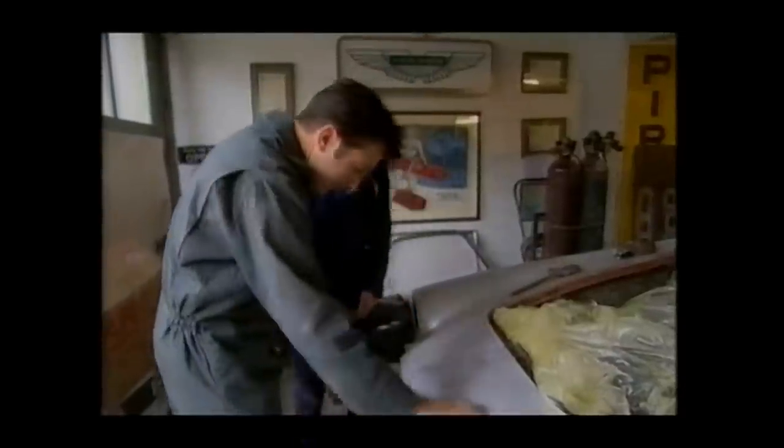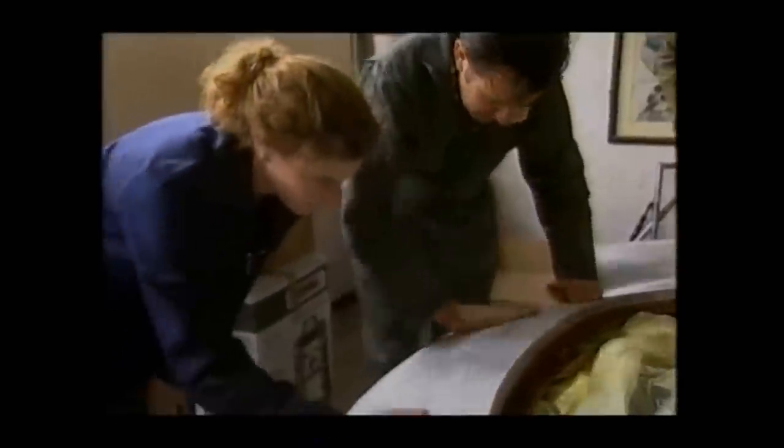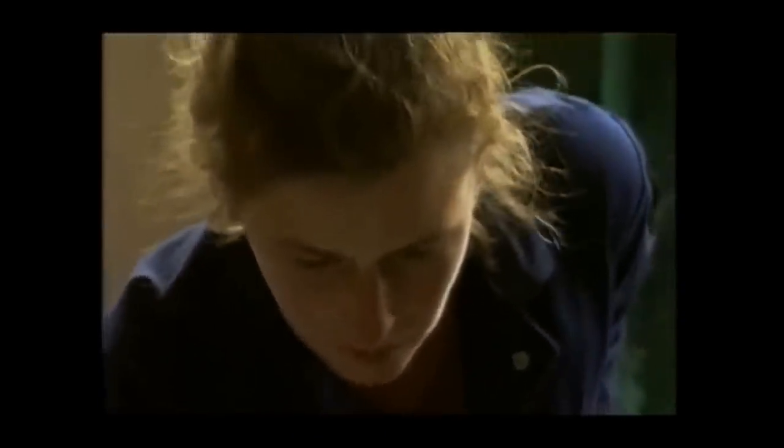If you look at this front end, very sculptural, all made by hand and damaged by hand as well. Oh, apart from that, it looks fine to me. No. If you let your hand go really slack, you just rub it across, you can feel all of the slight hollows and undulations on there. Years of wear and tear have left small dents all over the car's soft aluminium body. To smooth them out, Claire is going to have to learn the panel beating skills that took Lance 25 years to perfect.